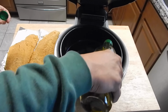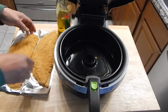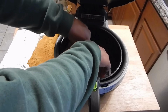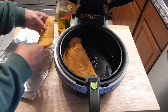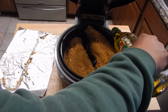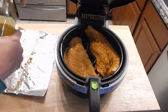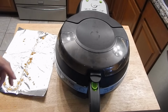I'm just going to go ahead and add about half of, that's not even half a tablespoon to the bottom. And just add our fish. And that is a tight fit, but we should be okay. I'm going to hit it with a little bit of oil, so that's probably total about maybe a little over a tablespoon. We're going to do the same thing. Not complicated. Shut it. Turn it on.